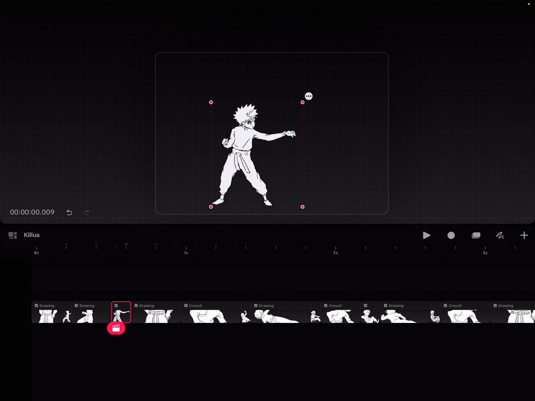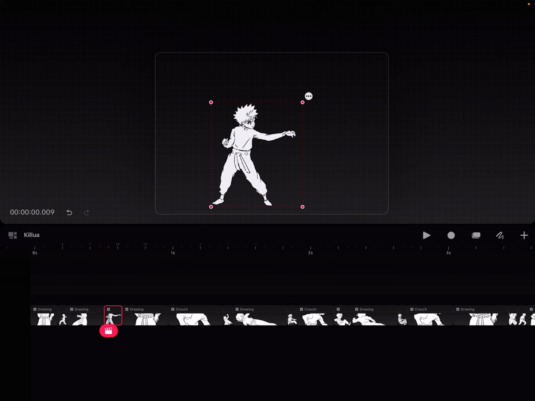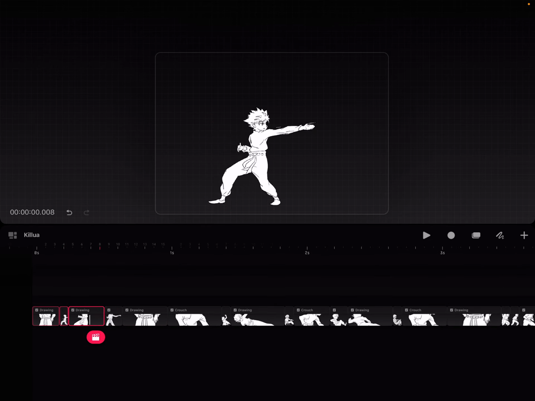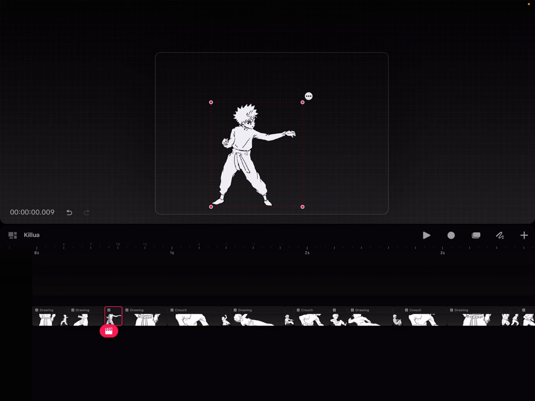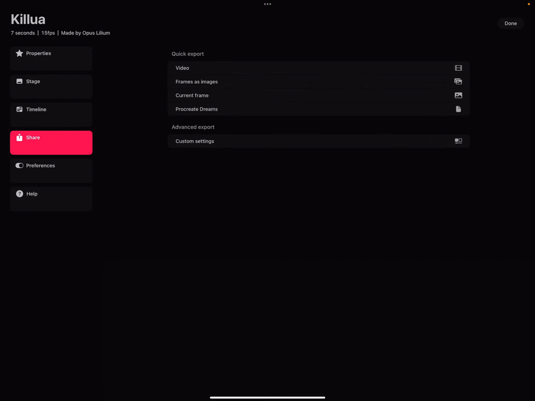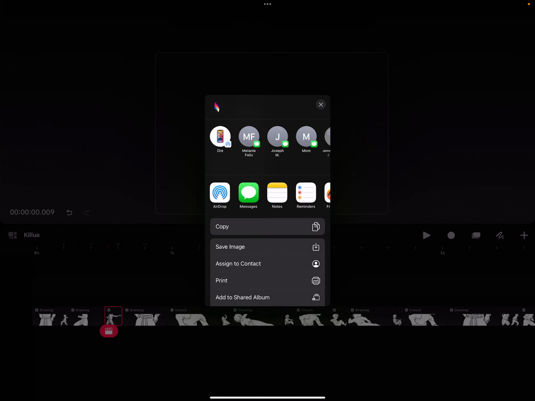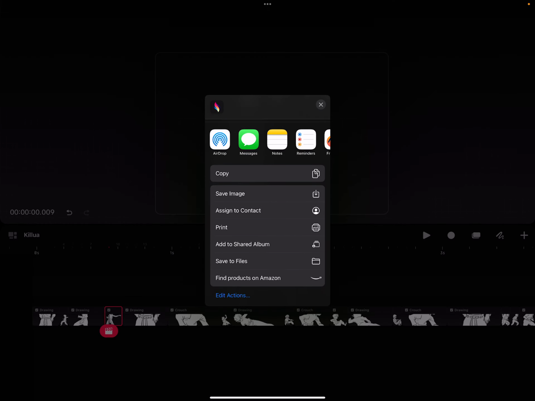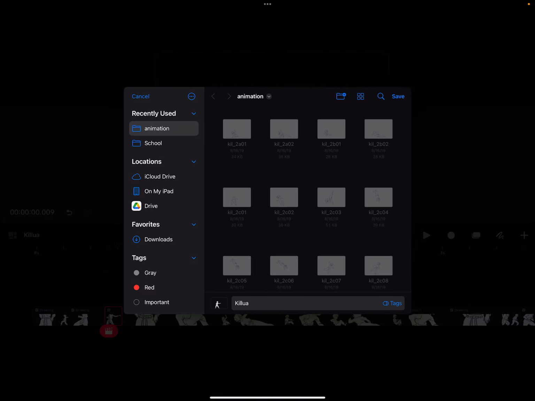I thought I would just do this off of the recording, but I thought, why not record it? We're recording our entire learning experience with Procreate Dreams. So what I'm going to be doing is exporting all these frames and organizing them into the naming schematic that I had with the game developer. So you got to click the name right there, and then current frame. And to get them all organized rather than just sitting in my photos album on the iCloud, I'm going to put them on files in a folder I have called animation.